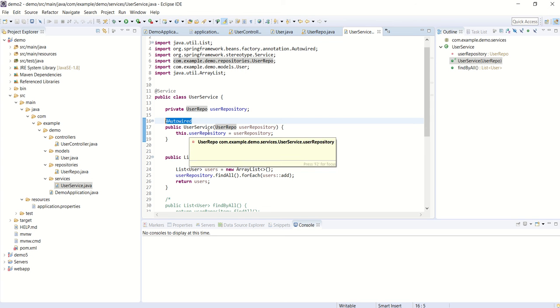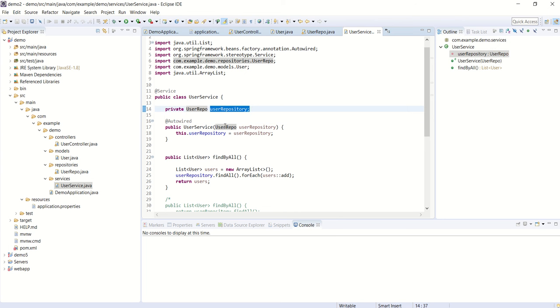Once we create the UserService class, it's going to be dependent on the UserRepository. And the user repository variable will pick up the user repository parameter. So the value in the parameter will be picked up by the user repository variable, right?